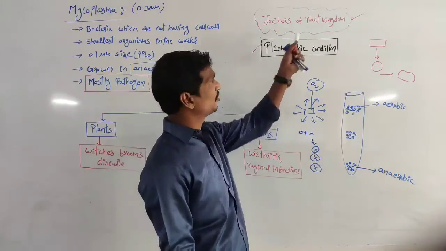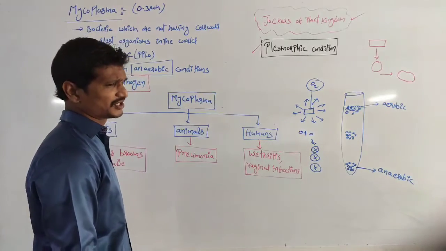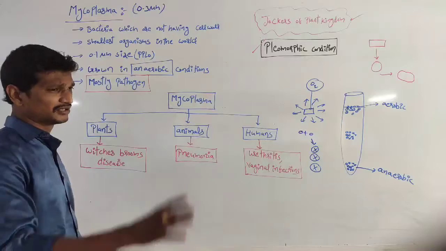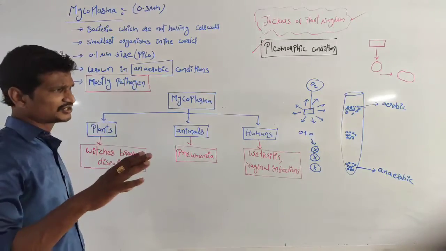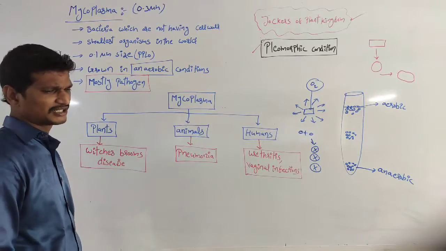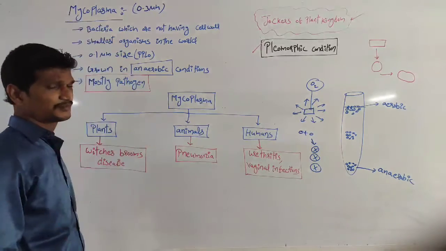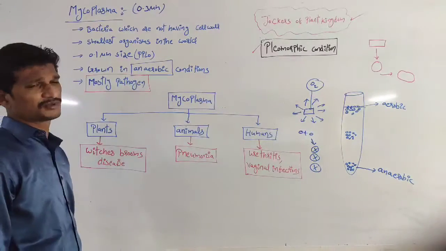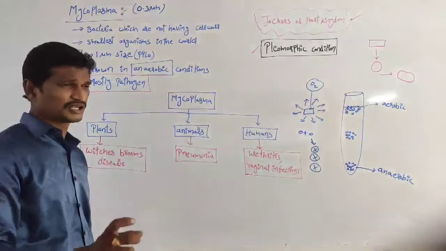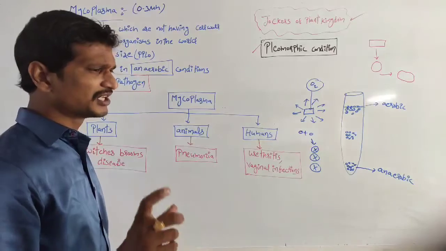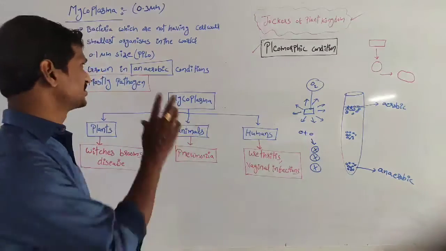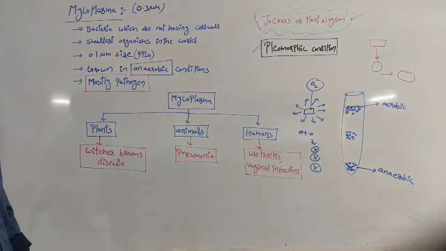That's the reason why these are also called jokers of the plant kingdom. Remember, these do not belong to the plant kingdom, but in the initial days they were included in the plant kingdom. That's the reason why the very first name is jokers of the plant kingdom. The name originated in very olden days. That is about the pleomorphic condition and the jokers of the plant kingdom.